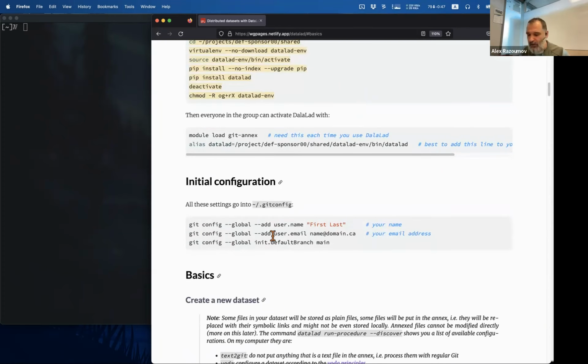Let's get started. Let me show you some demos. The way this webinar is organized is I'm going to walk you through the textbook introduction to DataLad. I'm going to follow closely the online tutorial at datalad.org, but I'm going to simplify it much simpler. I think that will probably take me around 20 minutes or so.